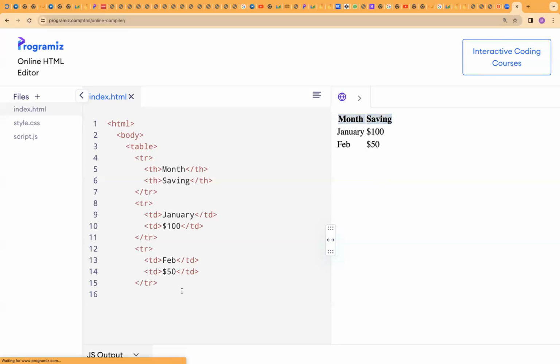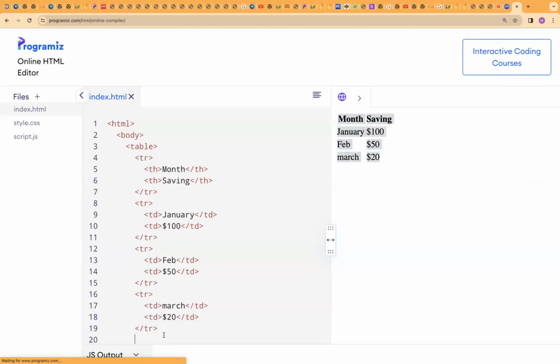If you want one more month, then you have to open one more row for it. Then you have TD. Let us take March. TD. Then maybe I have saved only $20 for the month of March. Closing this TR as well. So this is my table, which I have created in HTML. Now I have to close everything.